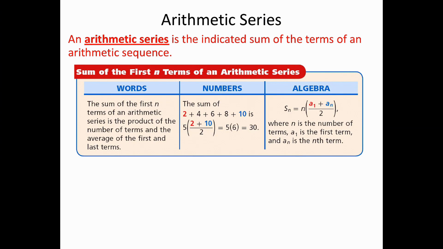All right, following up arithmetic sequences, where we're just finding the terms of some pattern where we're either adding or subtracting the same value every time, kind of like a linear equation. An arithmetic series is where we're going to take those terms from an arithmetic sequence and add them up. So we could always go through and, for an arithmetic sequence, find every term and add all those terms up. Not so bad if it's a small number of terms, but if it's a large number of terms, we're going to want to use this formula.